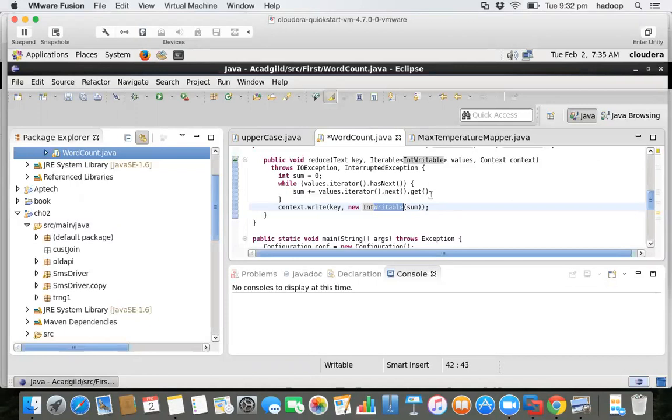So the key question in terms of your certification and your interview is, why exactly a writable? The one thing you need to understand is there is a concept known as serialization and deserialization. I'm just going to park this serialization and deserialization aside. We are going to cover it whenever we cover the advanced topic. I just don't want to bring in a lot more complexity to it.